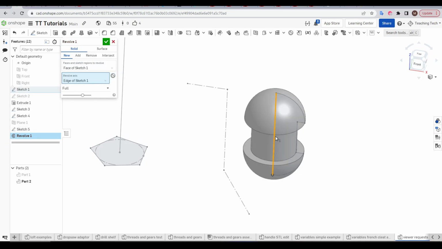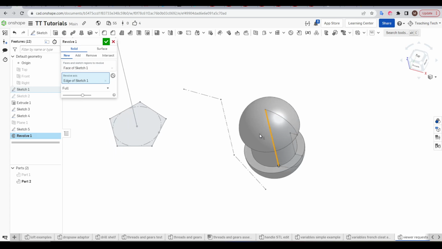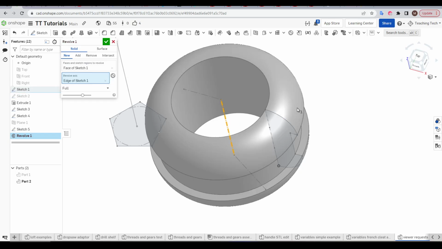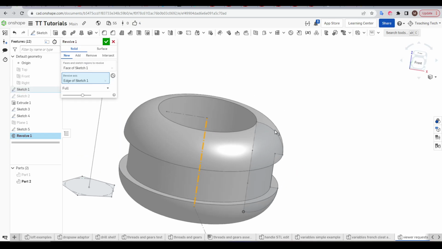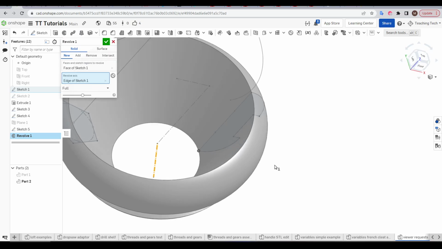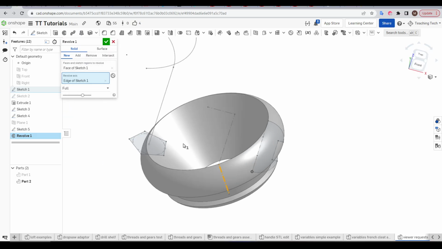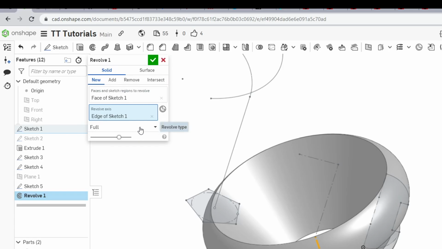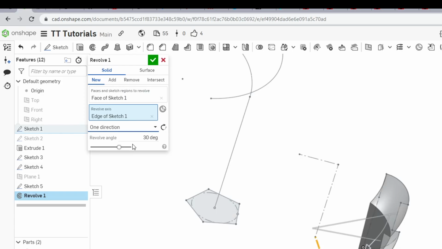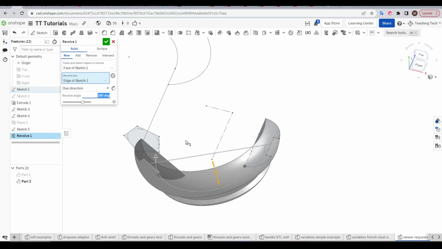As soon as I click my line, I get a preview of how my 2D profile will be revolved around to form the shape. And if I change my revolve axis, the revolved shape will update accordingly. This is a powerful tool for designing items that would be made on a lathe. By default, you will revolve the whole way around, but if you want, you can only do a partial revolve, inputting the degrees of rotation that you want the shape to make.